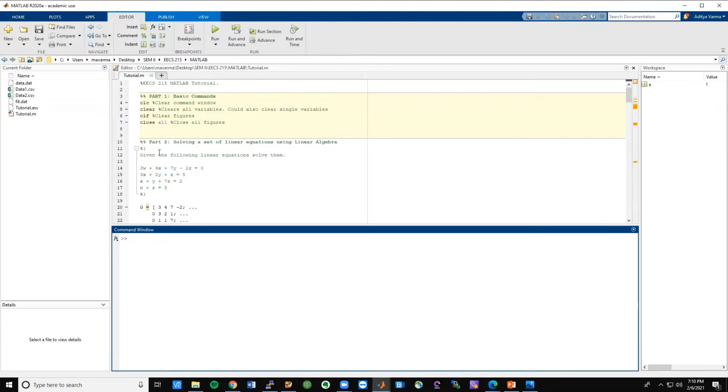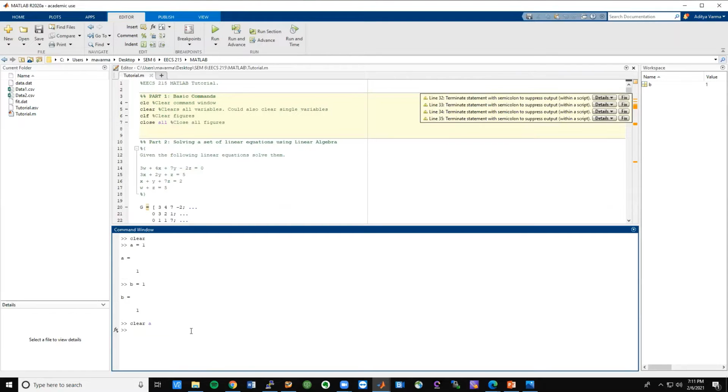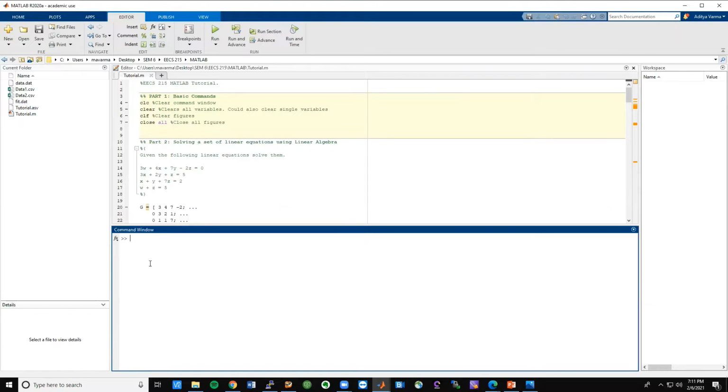Now, if I use the function clear, it's going to clear all the variables in this workspace. So if I say clear, here's all the variables. But let's say I have 2 variables, a equal to 1, b equal to 1, and I want to clear only one of them. Then I can just say clear a, and that'll just get rid of a, and I still have b left. Okay, so let's clear them and use CLC and go back to what's clean.